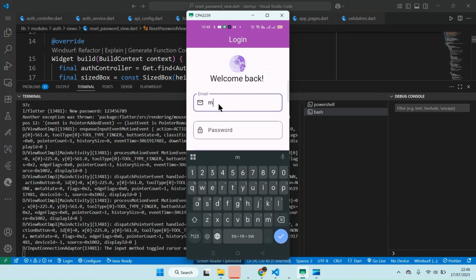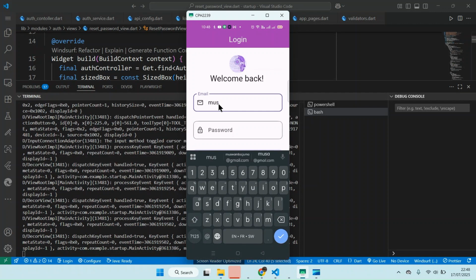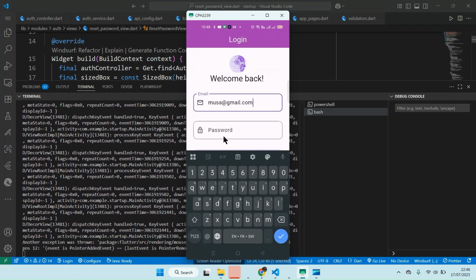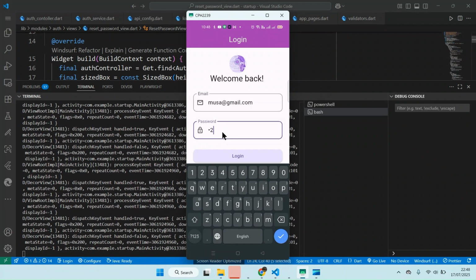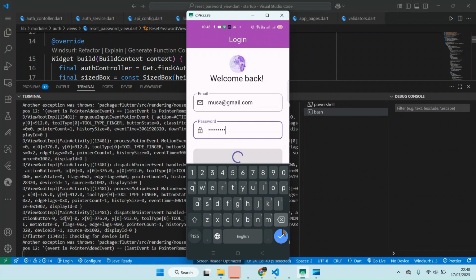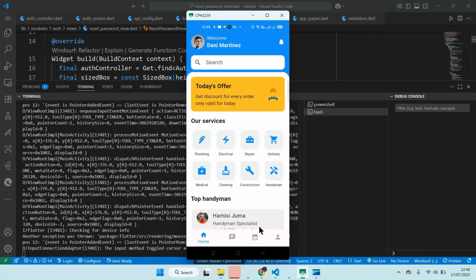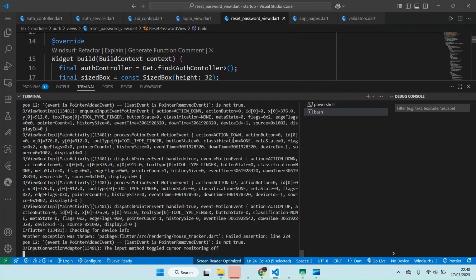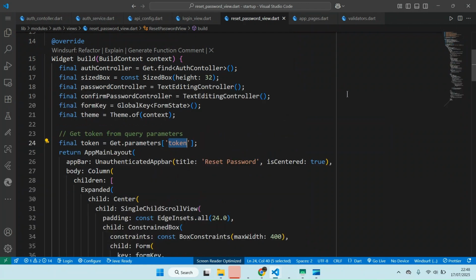So we can try to log in now with that new password. Congratulations, guys. So reset password and update password worked successfully. Okay, I can just walk you through what we have done here so far.